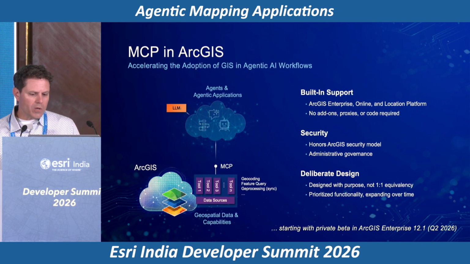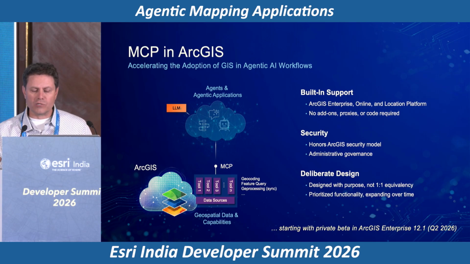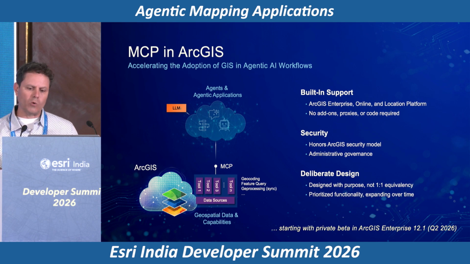And once these tools are exposed, we then use MCP protocol from an MCP client to communicate with our location services. So in our roadmap for ArcGIS, we will be implementing MCP across many of the foundational products. So you can think of MCP as an interop standard. We'll expose our location services as a set of MCP tools, like several tools to geocode, to route, to get at static maps and demographics, and most importantly, an MCP server to get at your authoritative content, so to get at the feature services that you published.